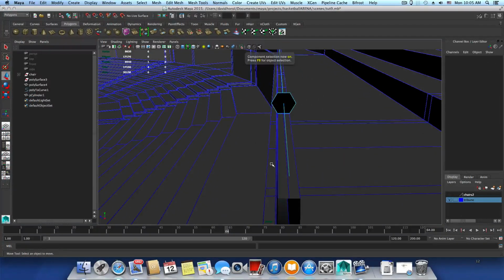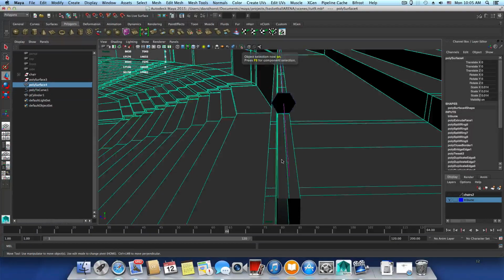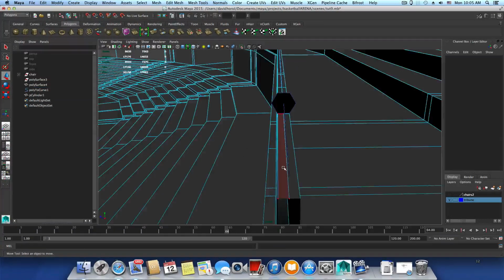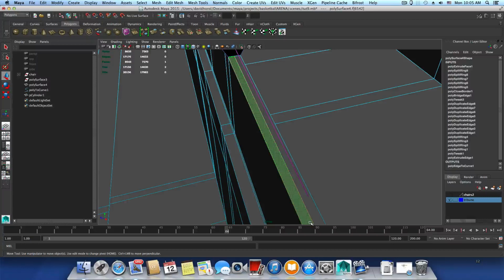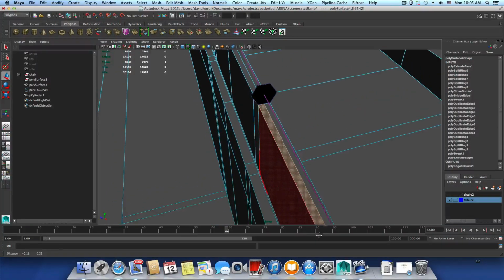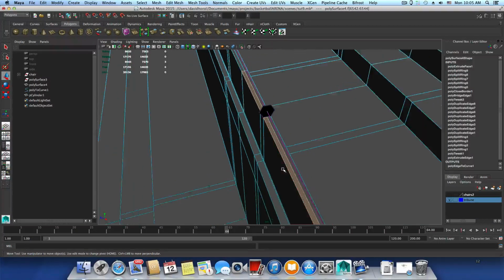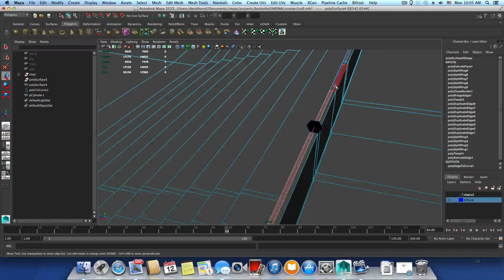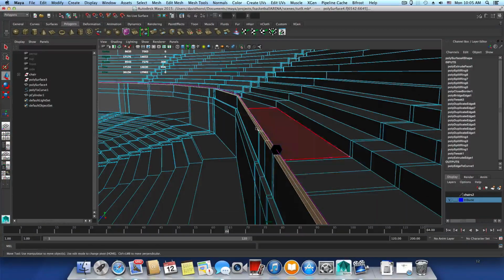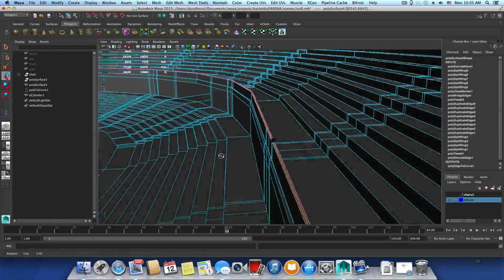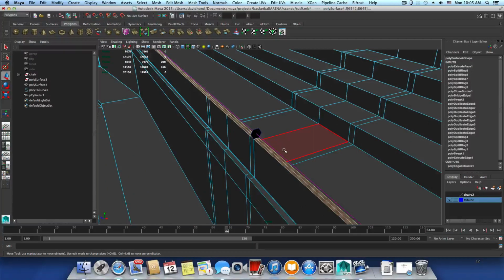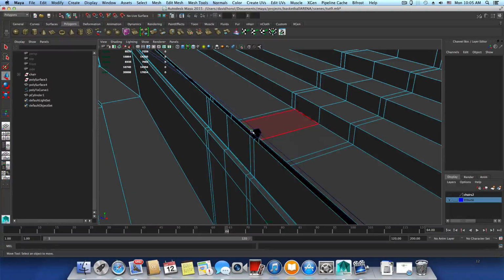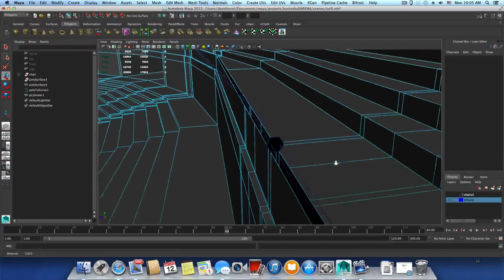Now what I want you to do is press F8, bring it back to object mode, right click, choose face on this fence. I'm gonna grab this face, shift select, double click on this face. I want to grab all those faces, the upper faces, make sure it's loop selected, and delete this. Okay, so I will have an empty hole here.